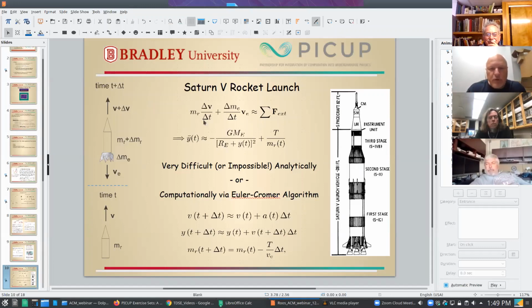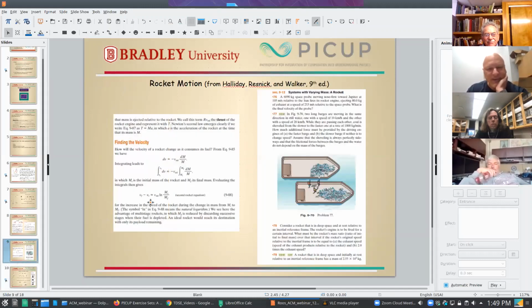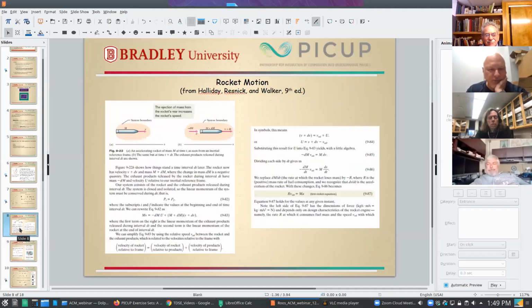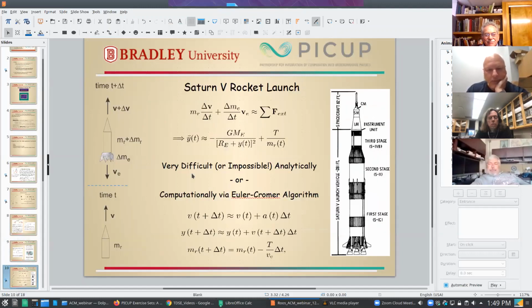We take the impulse momentum theorem, make a few approximations, and you come up with this, which, by the way, is the external force term here. This allows students to understand what thrust is. It's basically delta M over delta T, the product of that with the exhaust velocity. So already you're getting into real physical concepts that are more than just this esoteric rocket equation you throw at them, right?